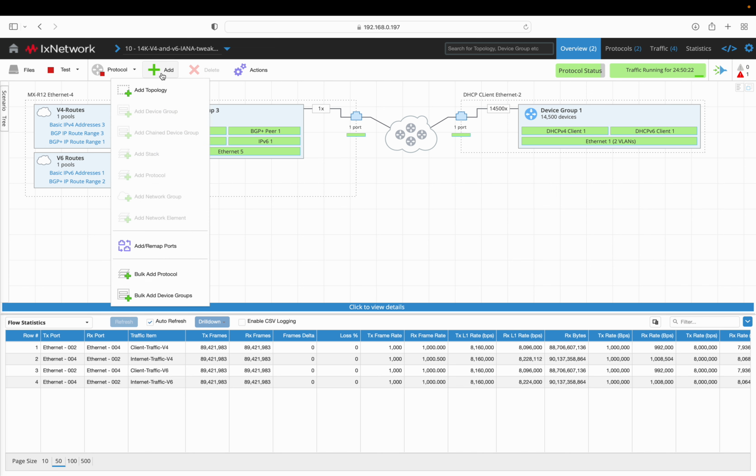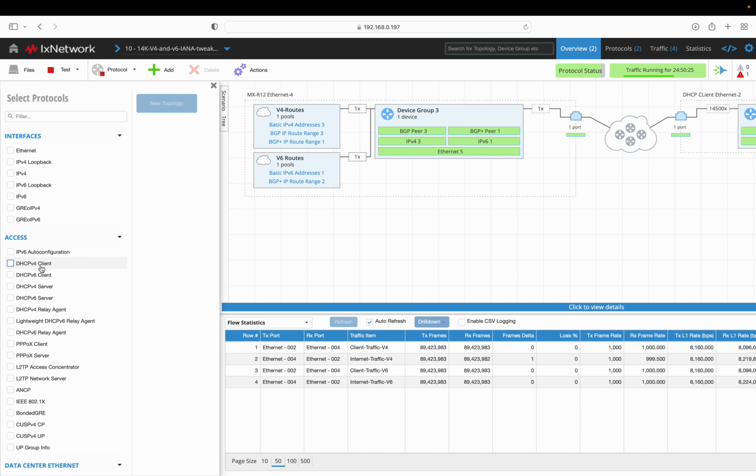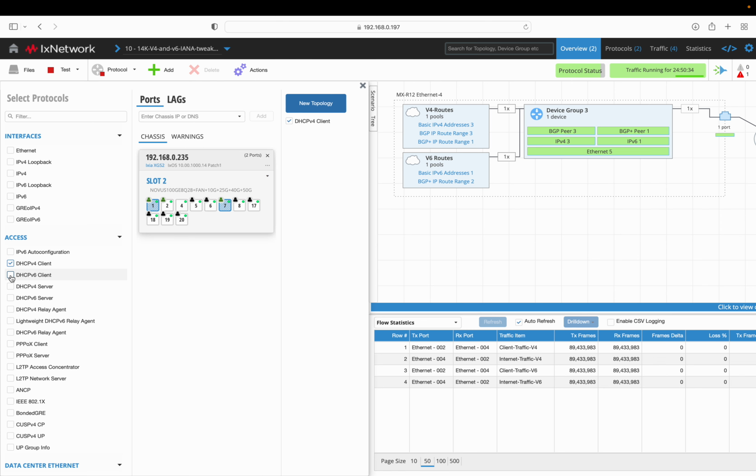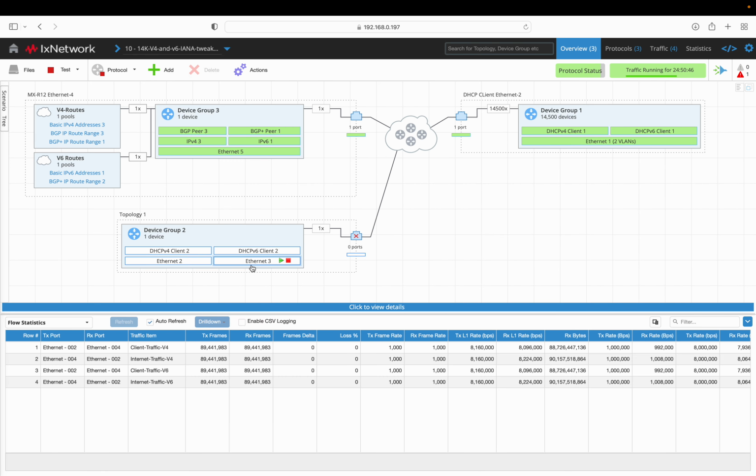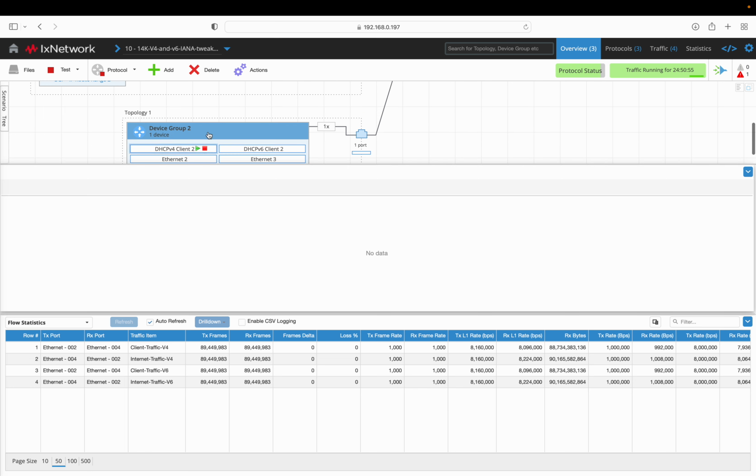If you click on add topology, you already have options called access technology. Under access technology, DHCP v4 client, DHCP v6 client. Now if you choose both DHCP v4 client and v6 client, as an example, and I choose a port, say 17, you can see that this method is actually creating two Ethernet stacks. This is not the right way to do it, because we need a single Ethernet stack, and on top of it, the v4 and v6 client. So this is not the right way. Just demonstrating that, I will remove this.